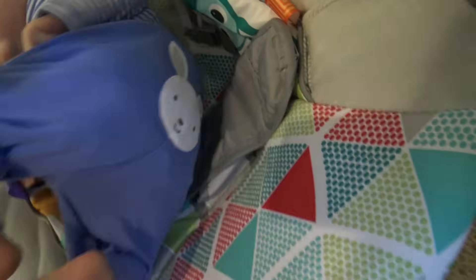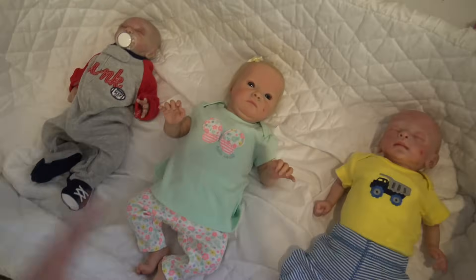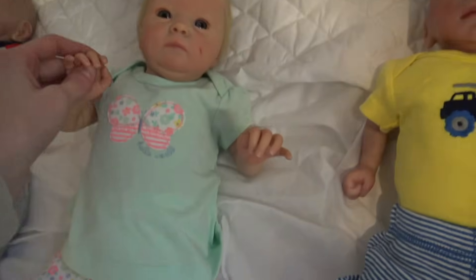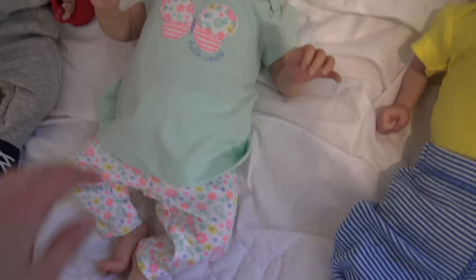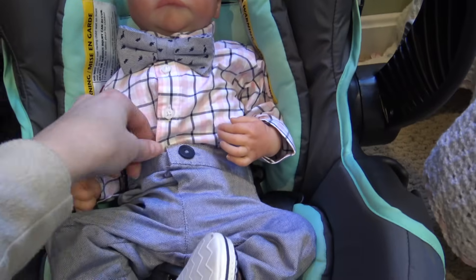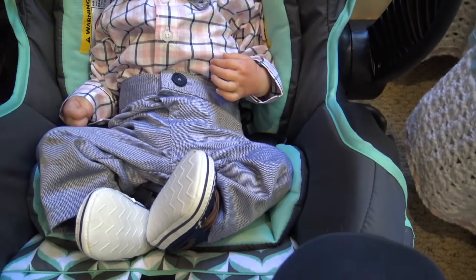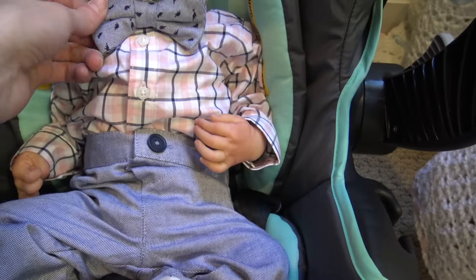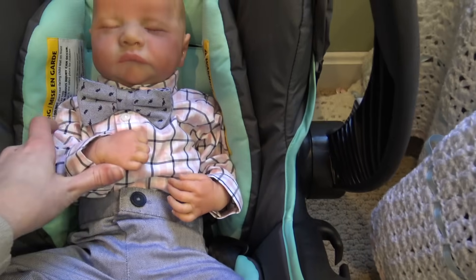My primi boys didn't have anything so they're just wearing normal clothes. But Cecilia had this little outfit that says 'Hello World' and it just looks really springy and Easter-y. Then we have Jonah - he's wearing this really cute little suit, like a fancy little outfit, with a cute little bow tie that has dinosaurs on it. He just looks precious.